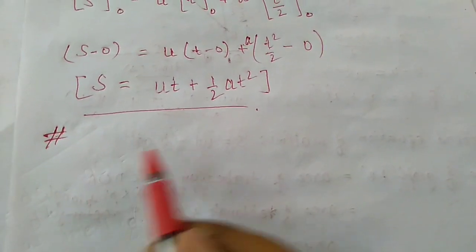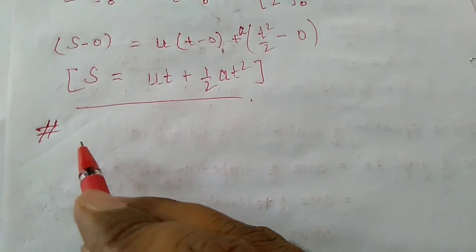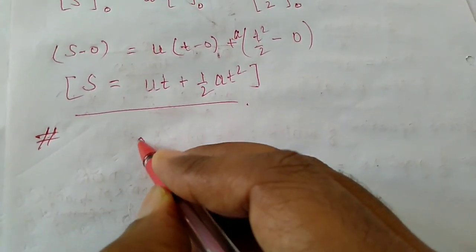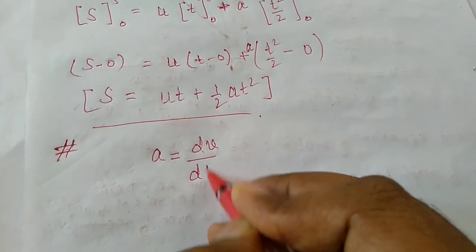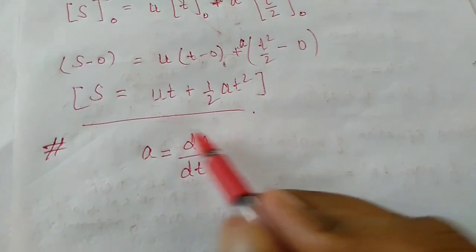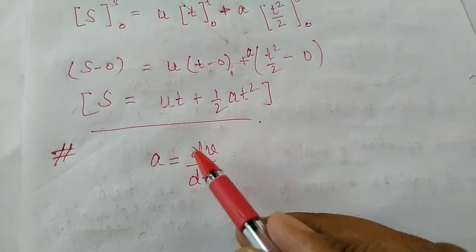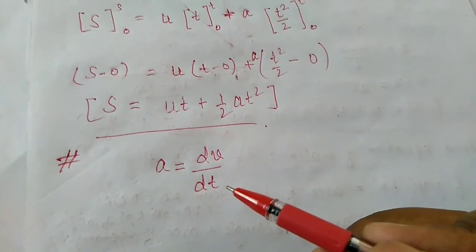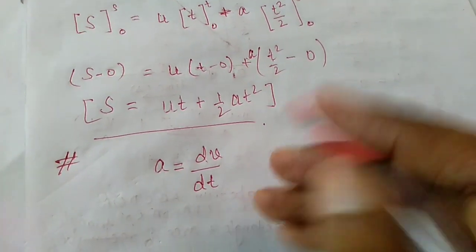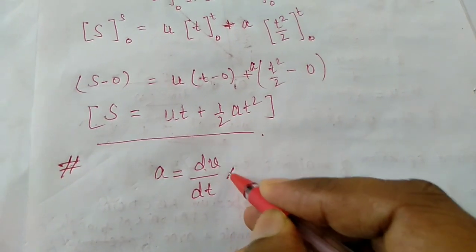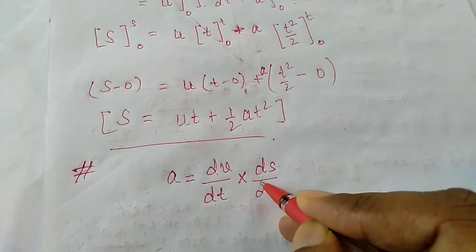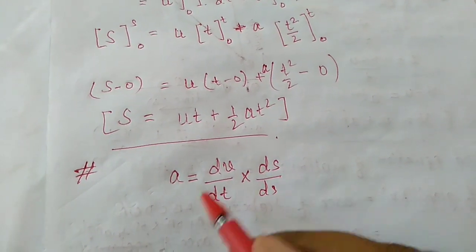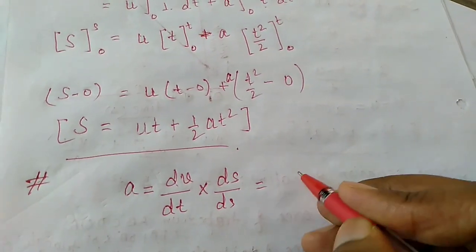Now the time for the third equation of motion. To prove the third equation of motion, we will use this equation again. a was equal to dv upon dt. If you remember, we had proved the first equation of motion using this. But if we go further with this, we will obtain the first equation. We have to do something different. So what I'm going to do here is multiply, or substitute, ds upon ds. Nothing will change. The equation is still the same. Then I'm just changing the place.